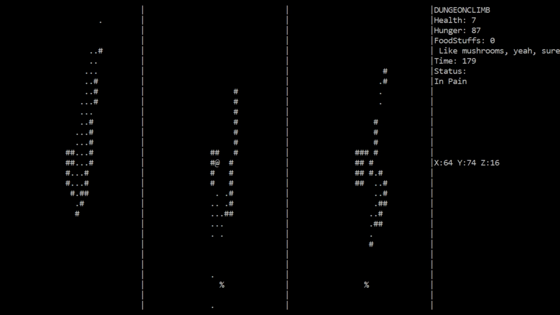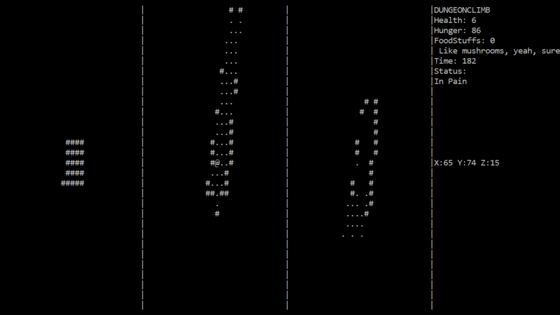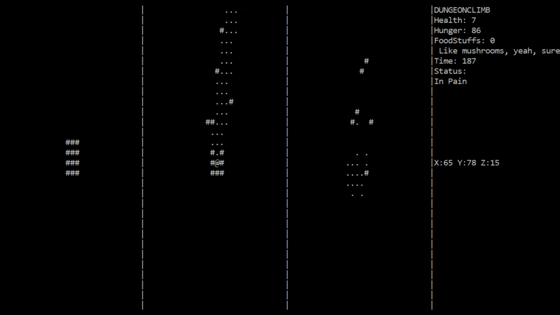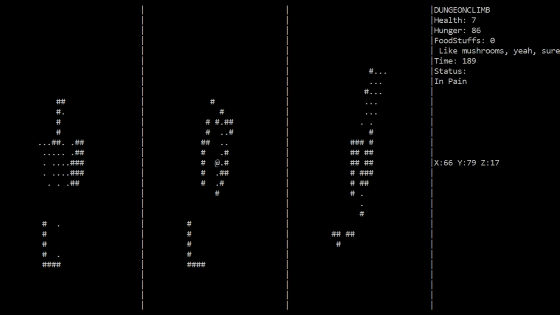How do I go straight? Can I press down D? Falling? I just tried to climb down. You have to fall? There's no falling. Alright, I'm going to try this. Up to the south. Okay. We're not falling. I think up to the east will work. Alright, we're on 17.